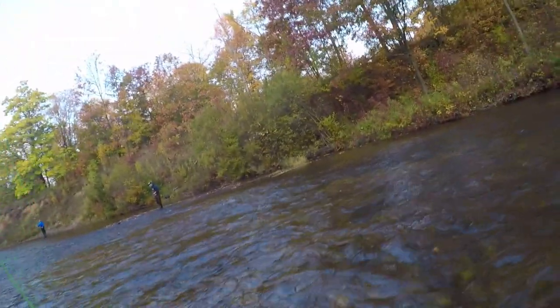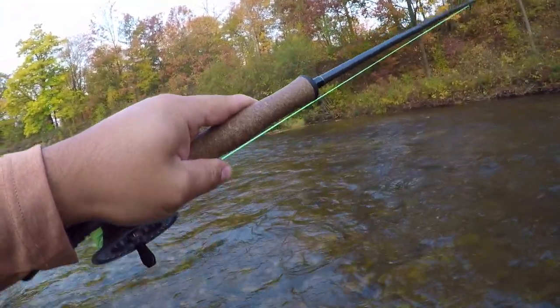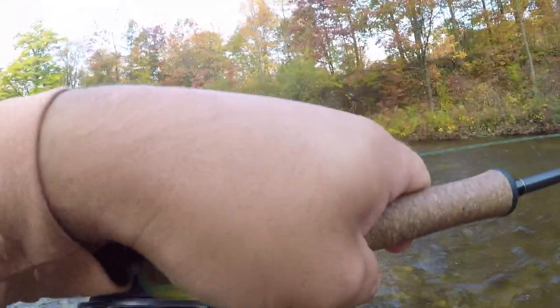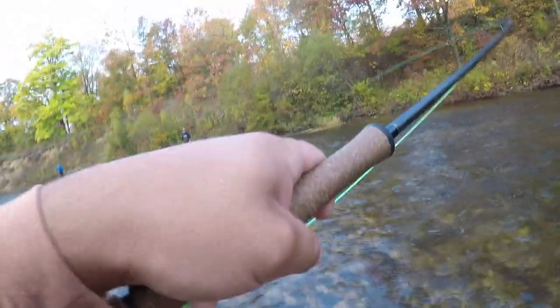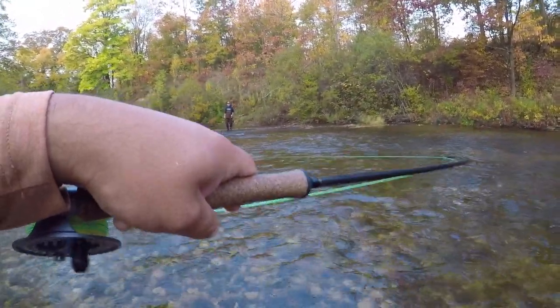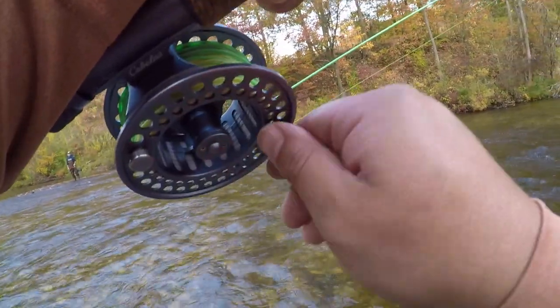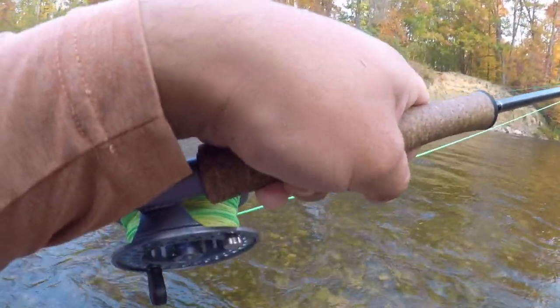Yup, there he is. That one smacked the fly, dude. Black sculpin fly. I hope I can keep this thing pinned. All right, guys, we're finally hooked up here. Had to come back the second day in a row. Had to redeem myself after yesterday, missing all those fish yesterday. Had to call into work and redeem myself.